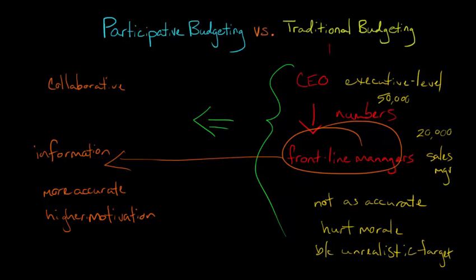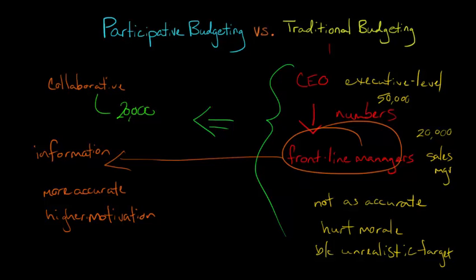And then you also get the benefit of, in the situation that the frontline manager collaborates with the CEO to come up with these numbers. So let's say they come up with 20,000, right? So they collaborate and they come up with 20,000, and the sales manager thinks, hey, that's more realistic, right? So if the sales manager doesn't meet the 20,000, the sales manager can't come back and say, well, you know what, that was an unrealistic figure to begin with. I didn't have any input on the process, right?